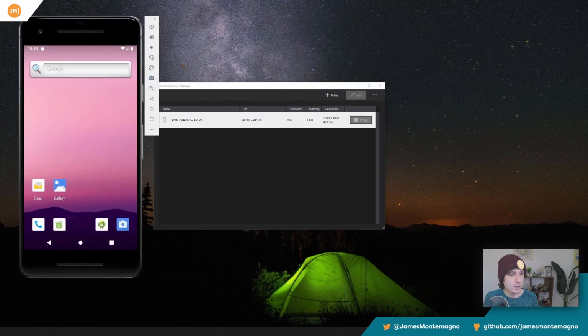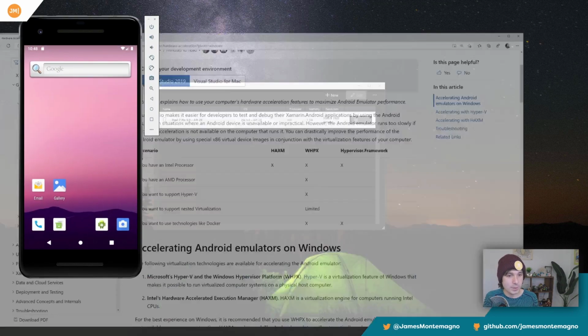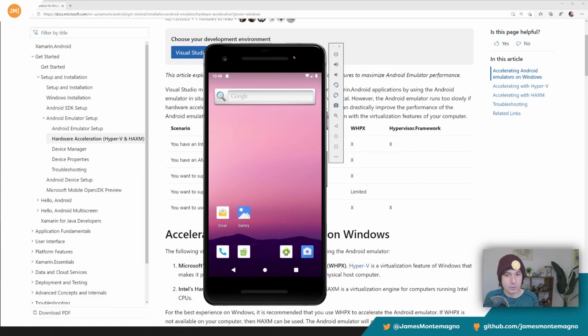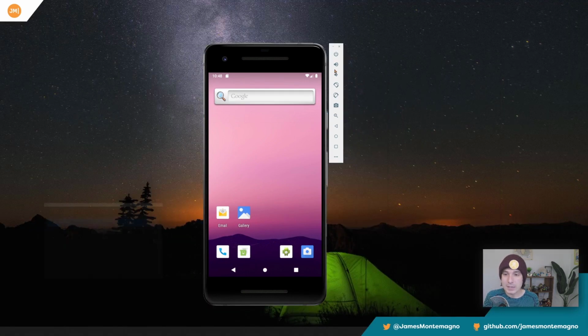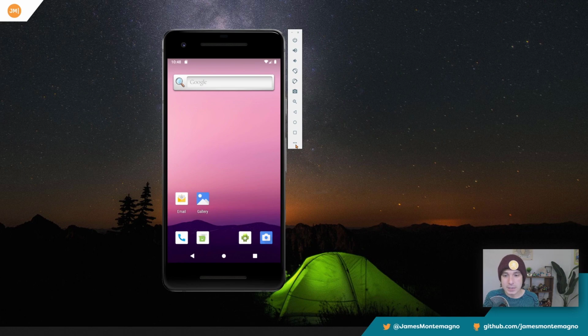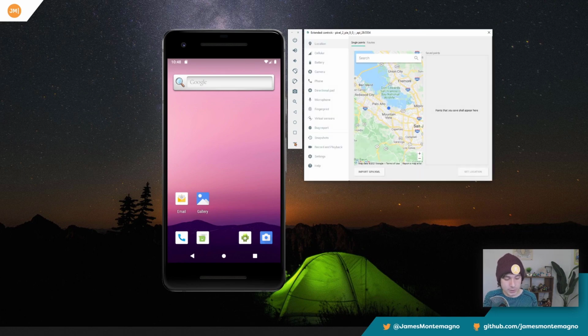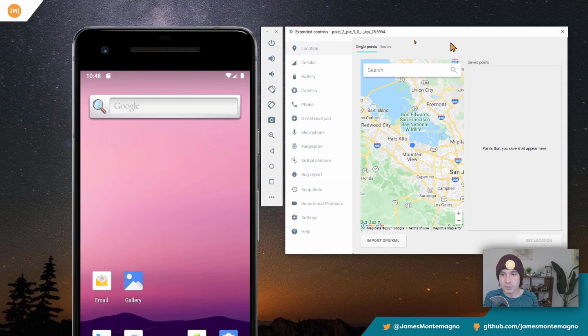So see how it's moving around. If I actually bring up the font here again, it's right on top. If I click away, nothing, right? So that is a setting that is inside of this triple dot. This triple dot area is one of the most important parts of the Android emulator because it gives you access to all sorts of things that you can emulate on the emulator, if you will.